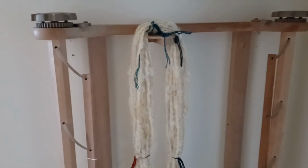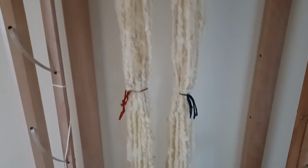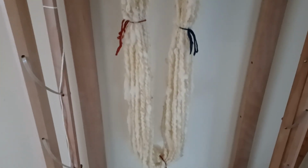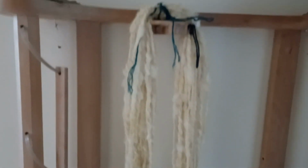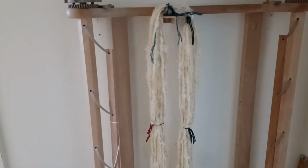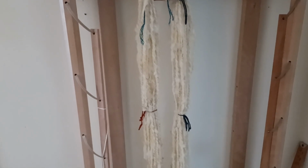Now, I really don't know why, but this is about the straightest hanging hank of yarn ever. There's not a bit of twist in that hank as it goes down. What I mean is it's not doing this business as it hangs, which is shocking because it wasn't easy to spin, and it wasn't easy to ply at all. I mean, I had to shove it in there. The tension was, I don't know why.